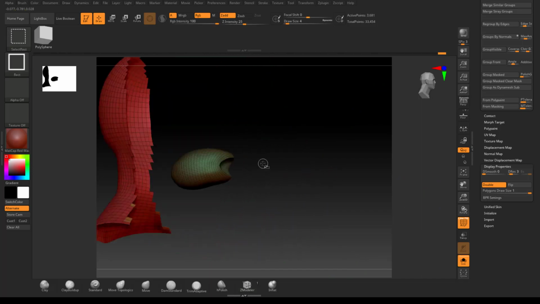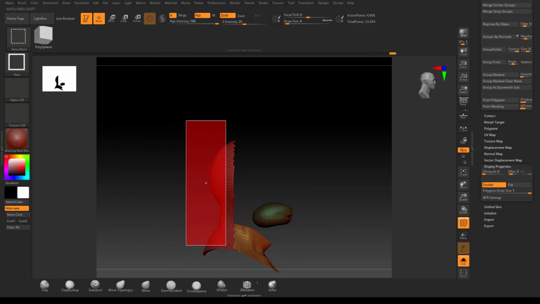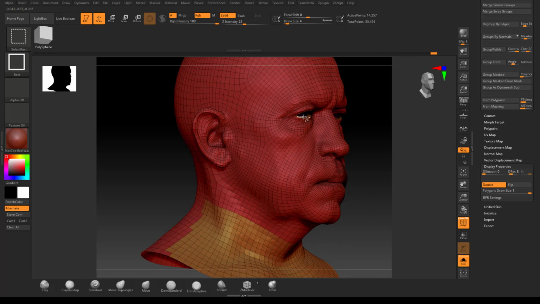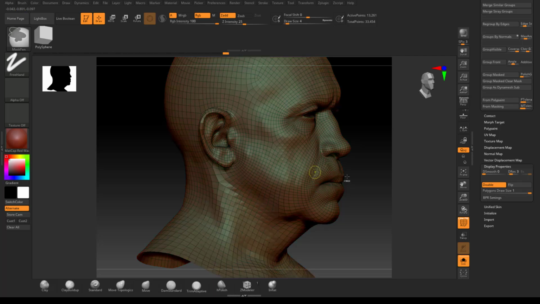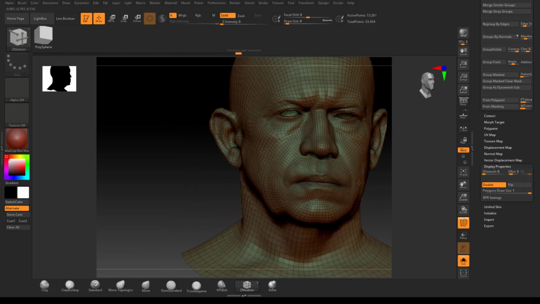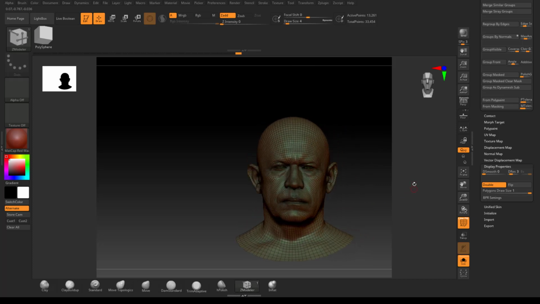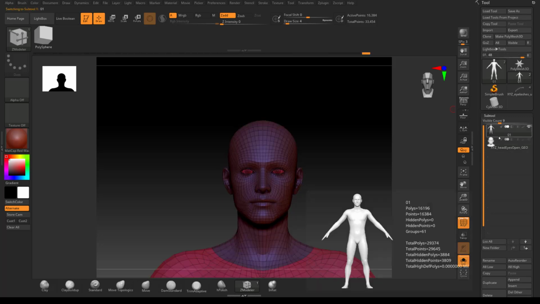So here I'm going to remove all of this and just trying to isolate on the mouth. Control W to assign polygroup, and now my eyes and my mouth, good. This is separate polygroup. Okay, cool. Our preparation is almost completed.